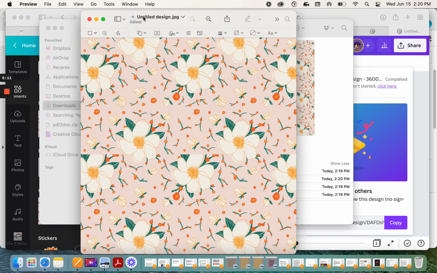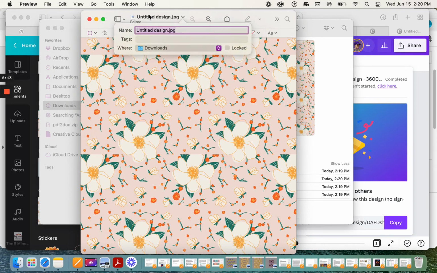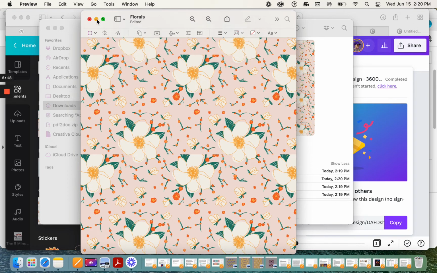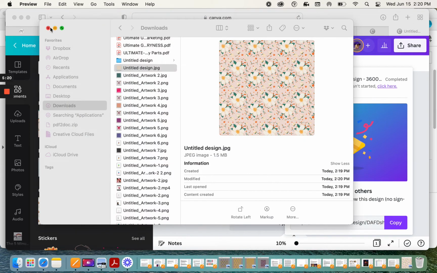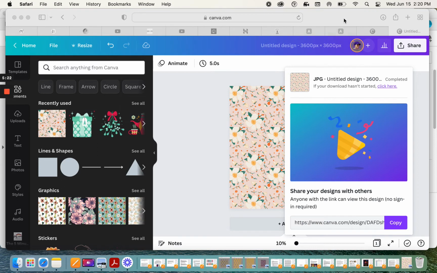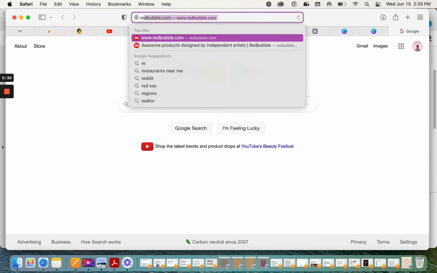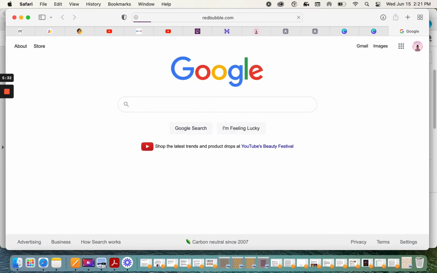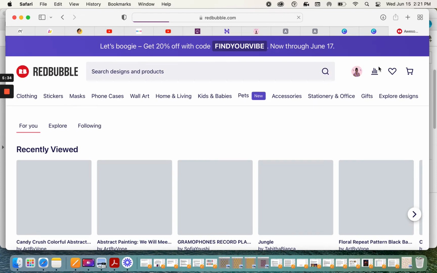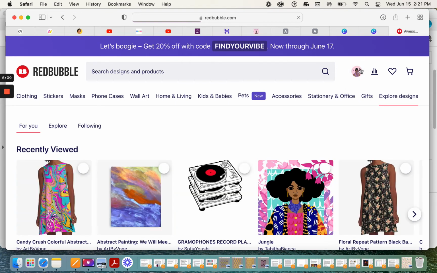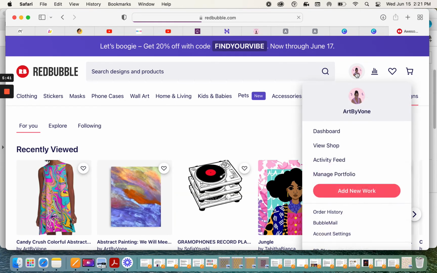So let me just name this so I won't have a hard time finding it. Florals. Now, close that, and now we're going to go over to my account, Redbubble. And I'm already logged in because I see my logo here. What I can do is click on my picture, and where it says add new work, I click on that.